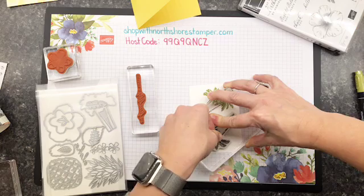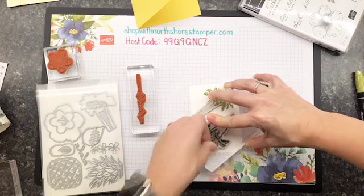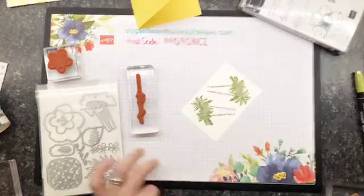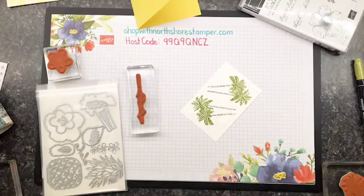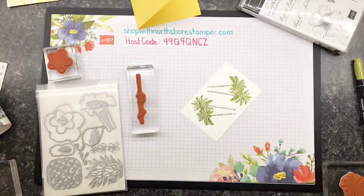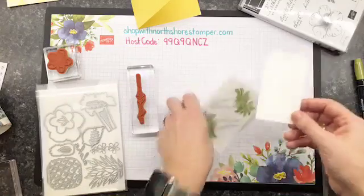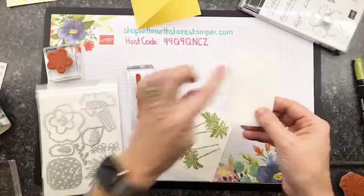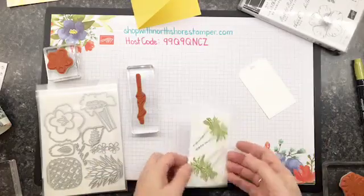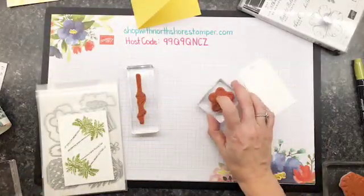Okay. Stamp, stamp, stamp. There we go. 2 gorgeous ones. Now, the next thing that we need, and I'm going to be grabbing things as we go, because as I said, I literally just ran into my house. It was not the most well-timed day. Okay, so this is just a scrap of paper. I know it's already been die cut, but I got something on the bottom, so I'm just going to work up in here and I'll stamp the thing that I need stamped. So now we're going to go to this gorgeous flower here.